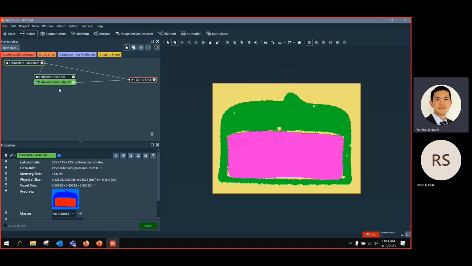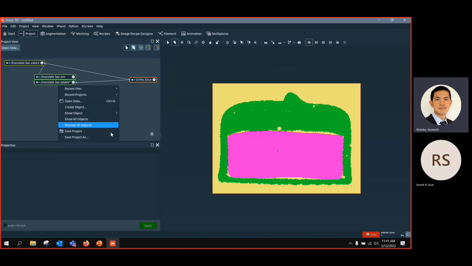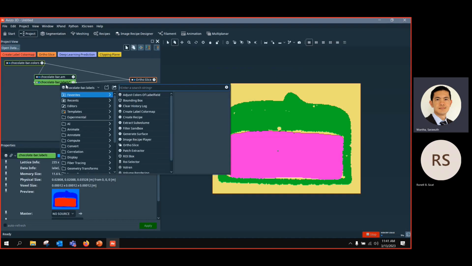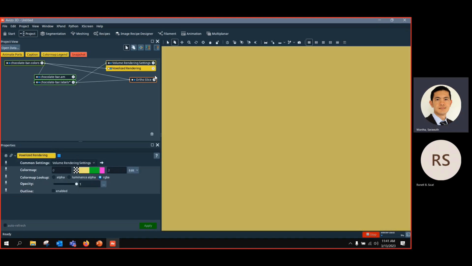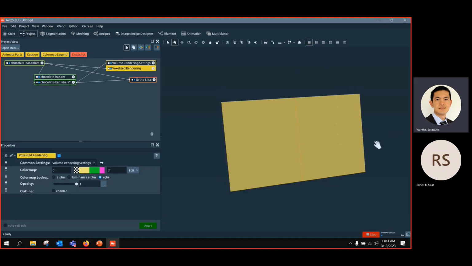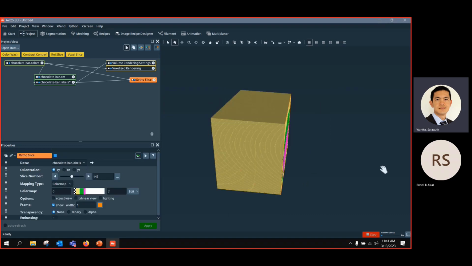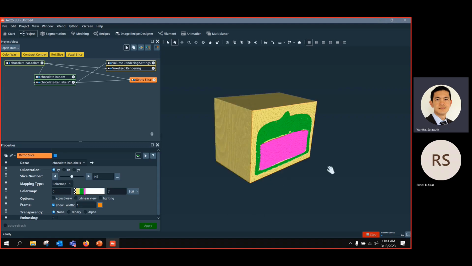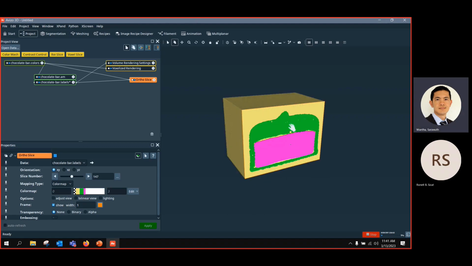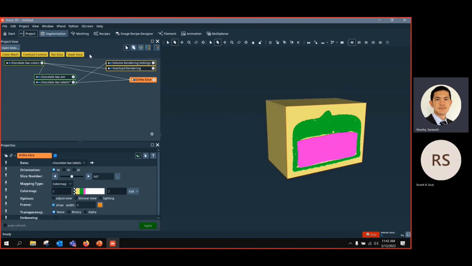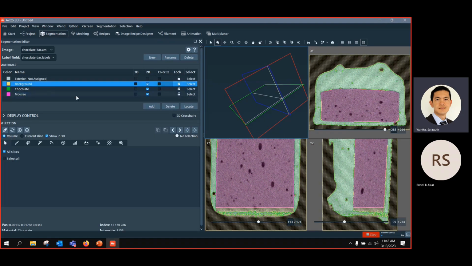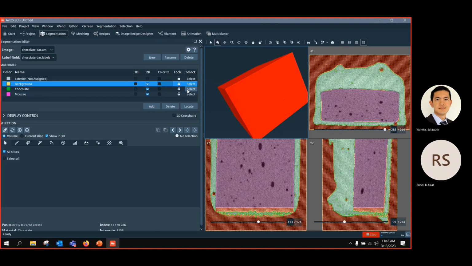The same goes if you want to visualize them in, for example, 2D volume rendering. You can also see the 3D object, and if you clip them with the auto slide that you created, you can see the object that you created. It has three materials, including background, outer layer, and inner layer. In this case, you don't need the background. You can just select it and completely delete it.